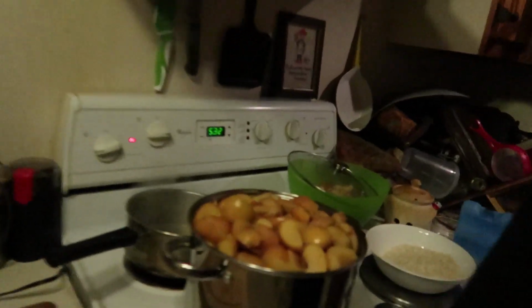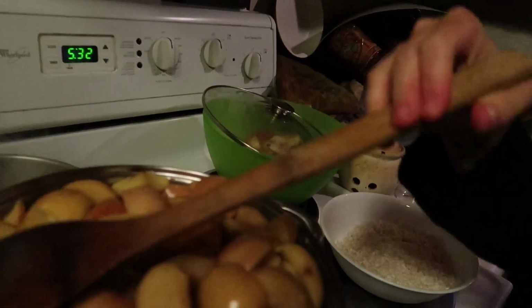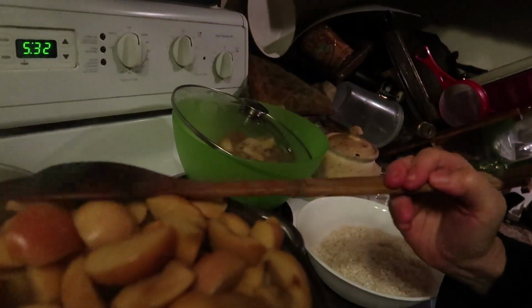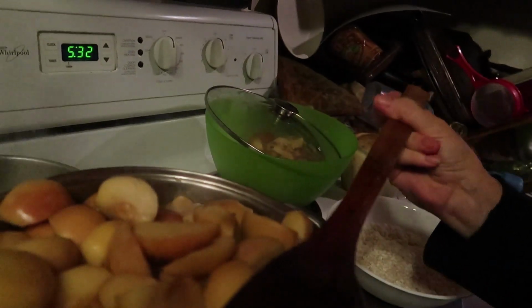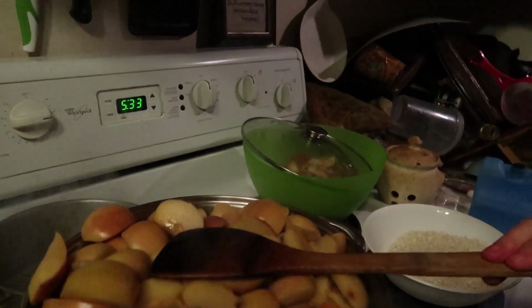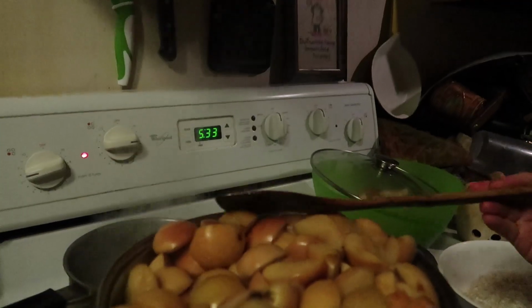Now I remember why I always use my big pan. See, if you're not careful, those apples start to float as they start cooking. So I am really having to be careful here, keeping those apples from spilling over the top. But it's best to keep the lid on as much as you can. And I am going to put the lid back on. I am doing this on medium heat. You can do it on a lower simmer if you're not in a rush or anything.